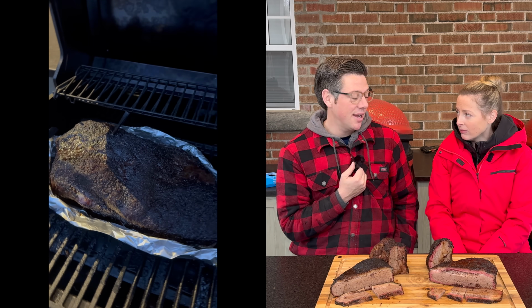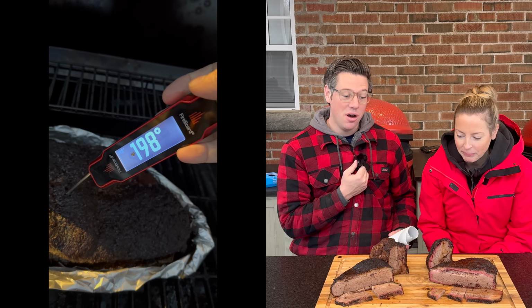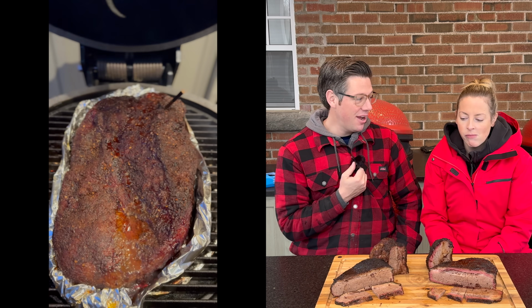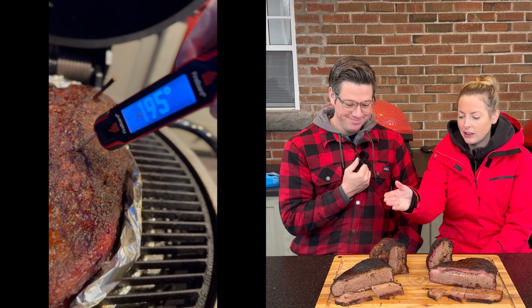So one of these I cooked on a Kamado style grill. The other one I cooked on an auto ignite Master Built, but I used real wood splits. Okay. So if you had to guess now, burning a live fire versus charcoal with some wood for smoke, which one do you think's which? It would be this one, I think. Yep. Yeah. All right. Okay. Well, thanks for proving I'm not crazy.